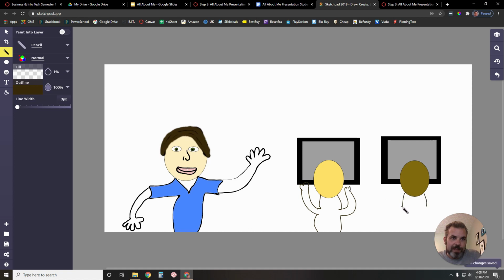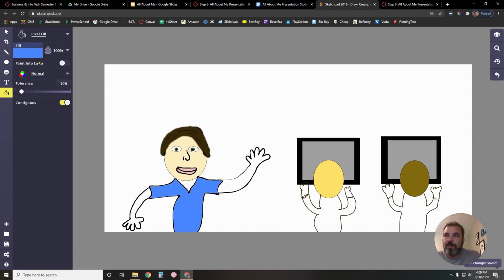And I know this is not perfect, but the cool thing is that you guys will be able to do your own design, and you'll know when you're done. You can say, hey, I'm a better artist than Mr. Dean. So maybe I want to put something up here at the top that says we're in computer class. I'm going to go ahead really quick and fill in these kids' shirts just to give my painting a little more color. We have one kid wearing red.